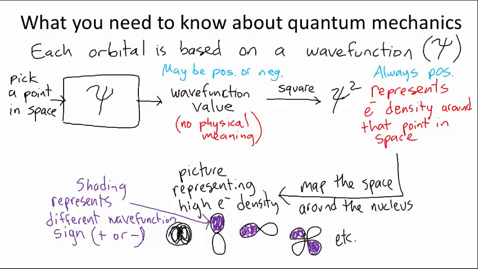All right, so I bring this up because we're going to be combining orbitals together, and when we combine orbitals together, we need to go back to the wave function value step, the before it was squared part, in order to make new orbitals. So MO theory is going to be based on combining the two orbitals on two different atoms to create new orbitals that are shared between the two atoms.